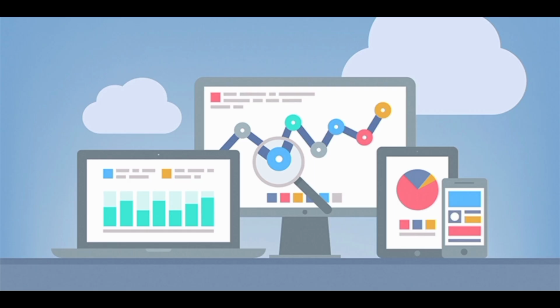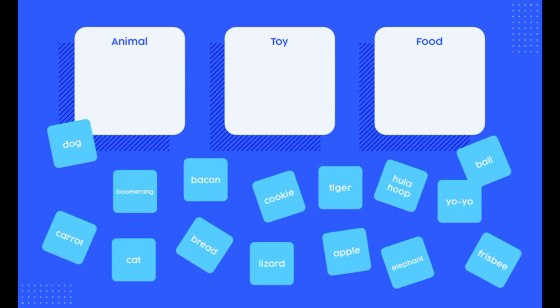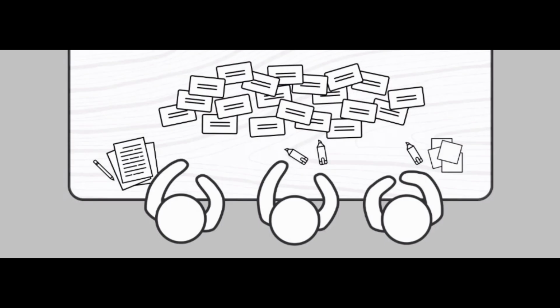And then secondly, web analytics. It helps us to understand what the user is doing in our product. And third one is card sorting. It helps us to discover how people understand the product. It helps us to know what percentage of people put cards in a similar way. So we can get an idea of which part of our app is easy and which part of our app is hard. If the user is finding difficulty in using some feature, then we can redesign it.